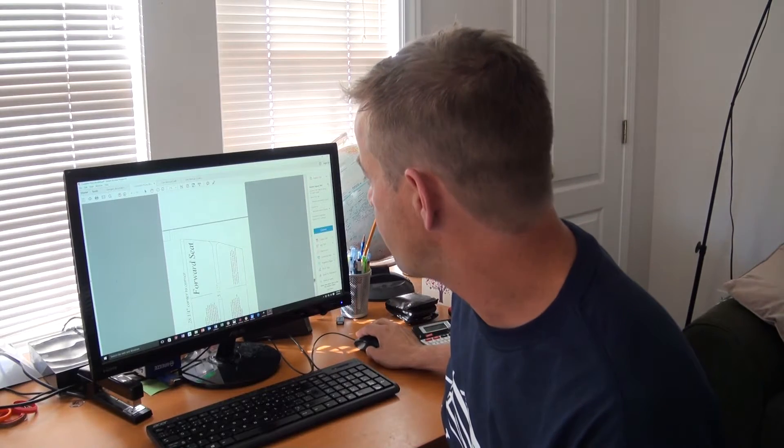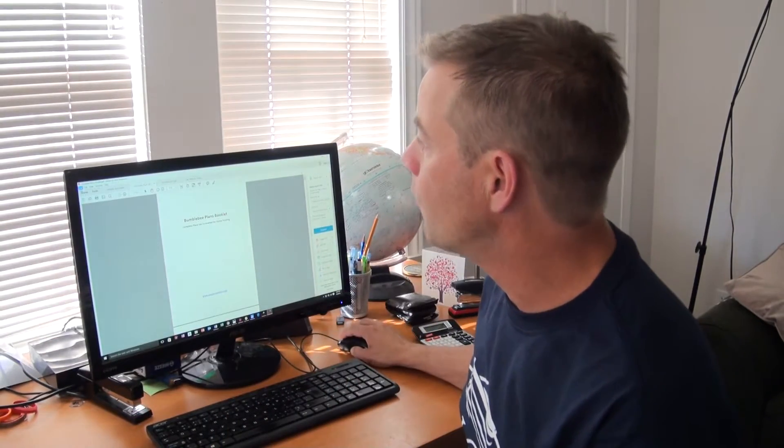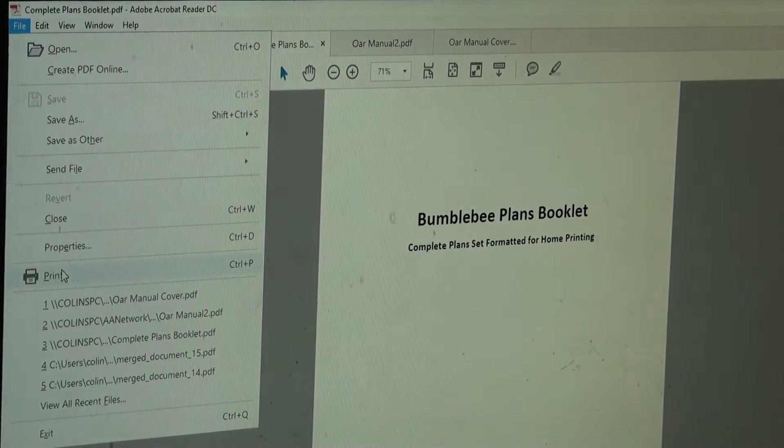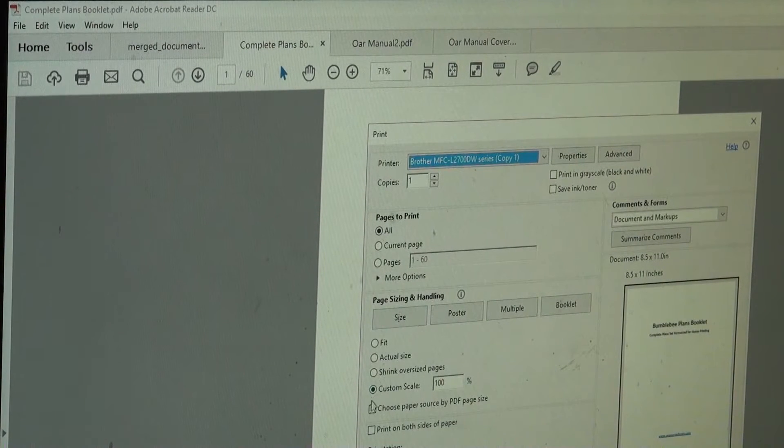Now basically before you print off the entire booklet you want to check and just make sure that your printer is printing to actual size, that the scaling is not off. So basically most printers are pretty good. They print right on but there's two things that can happen. When you go on print, so you hit the print icon or hit file and print, when that comes up there is a default setting here which generally comes on it says shrink oversized pages.